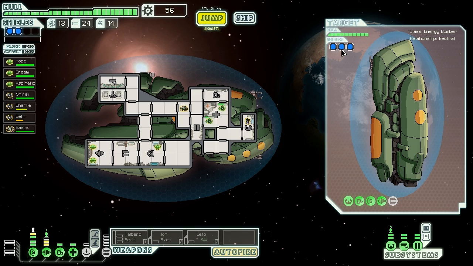But see, they had three shields there. We didn't have to worry about them at all. We'll just send our teleporters in. Boarders are a little bit overpowered, honestly. They make the game too easy in some ways. You can just bypass strong ships and just tank your way through.